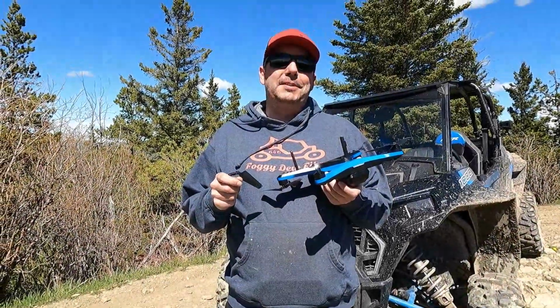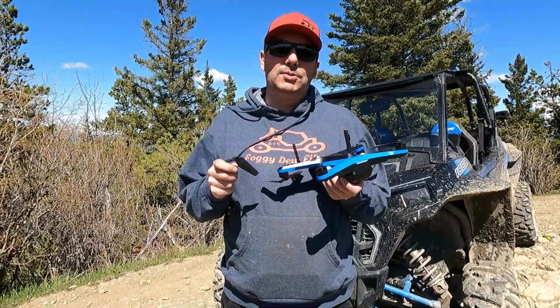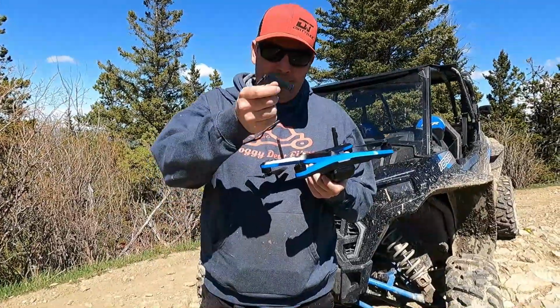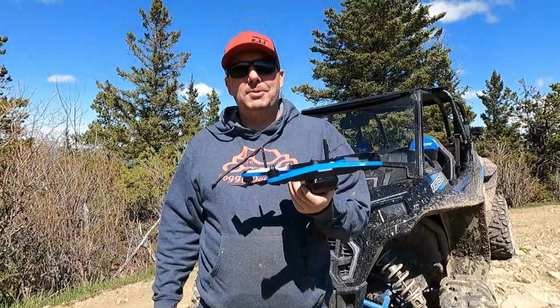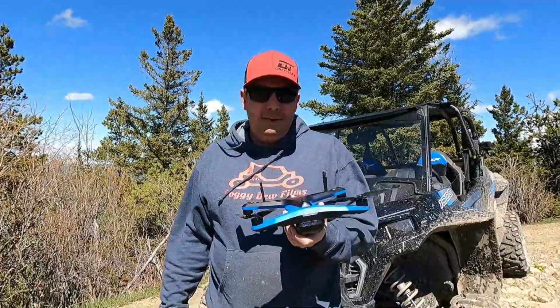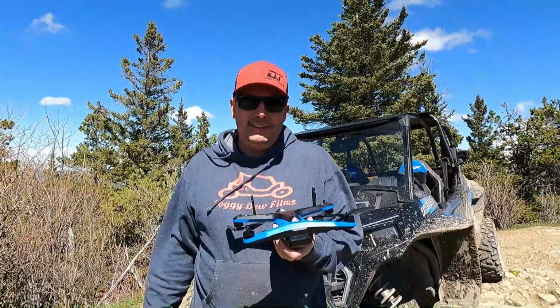Well folks, in an effort to try to get you guys some drone footage up here, my drone decided to slide off the launching pad, smash itself into the rocks, and I'm down a propeller. It broke off this small piece here, and unfortunately no drone footage from the top of the world. You know what, these things happen. I took a chance. It's windy up here, and it is what it is.